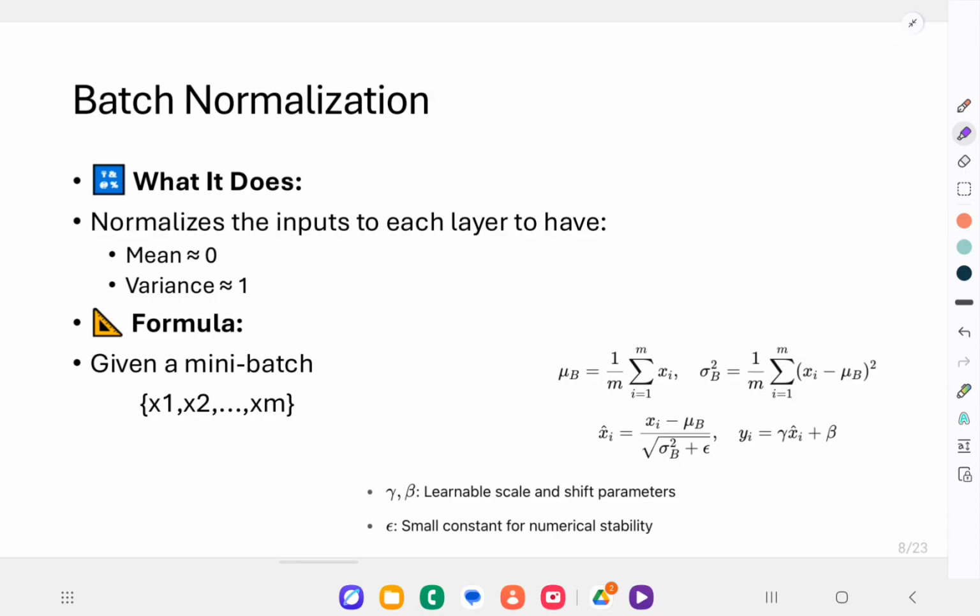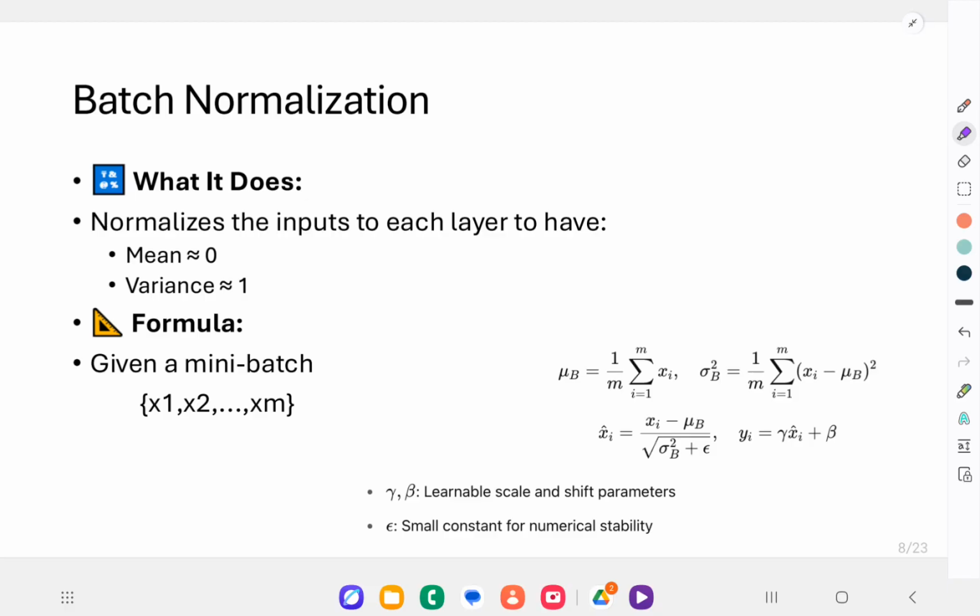The other regularization method is batch normalization, and it is one of the most impactful methods of regularization in deep learning. So the idea is simple. Before passing activations to the next layer, we normalize them, just like we often normalize input features before sending them to the model. Given a mini batch of inputs, we compute the mean and variance of each feature dimension across that batch, and then we normalize each input by subtracting that batch's mean and dividing by that batch's standard deviation.